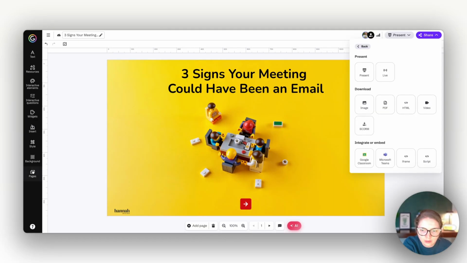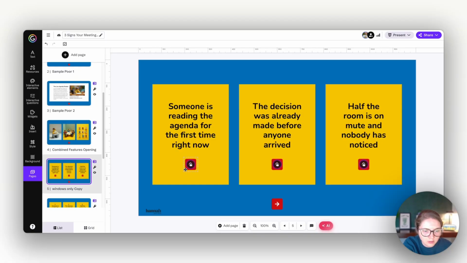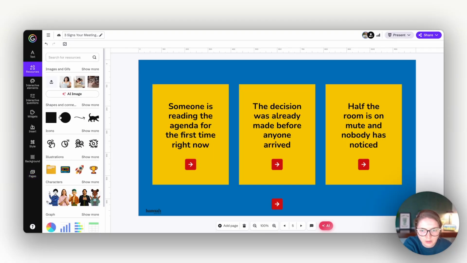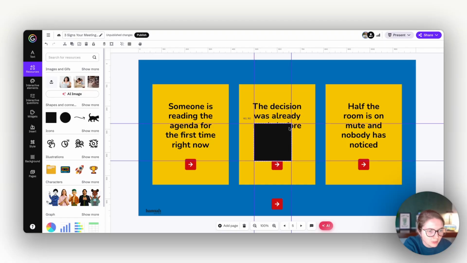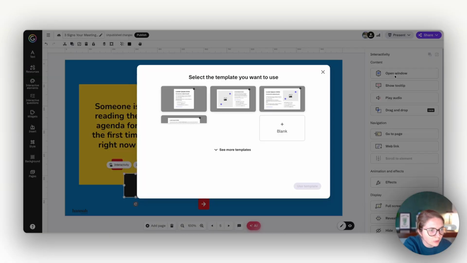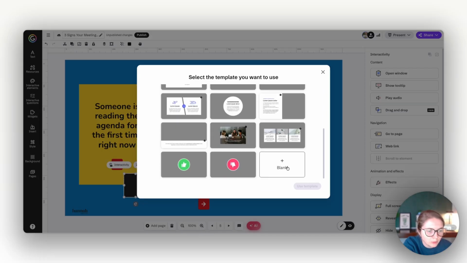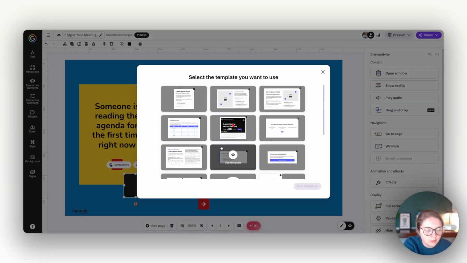So on the back end for pages, you'll see here, it's really simple. You just click on whatever you want to add a window to and you just say add window. So let's just say I wanted to add something completely new, and I'm just going to show you how you can say interactivity, open window, and you'll see all these templates that you can choose from Genially, or you can create your own and utilize these to create your own content for the window.